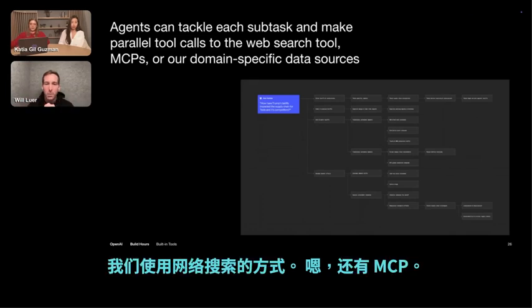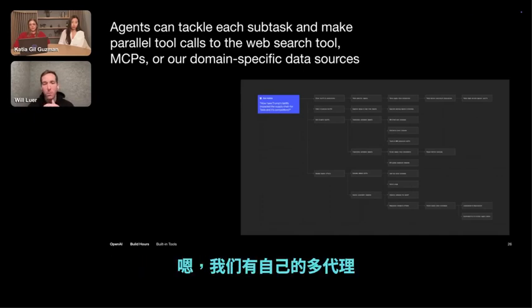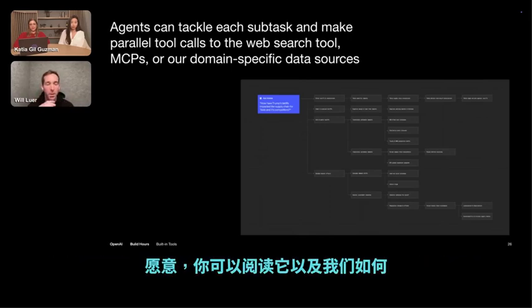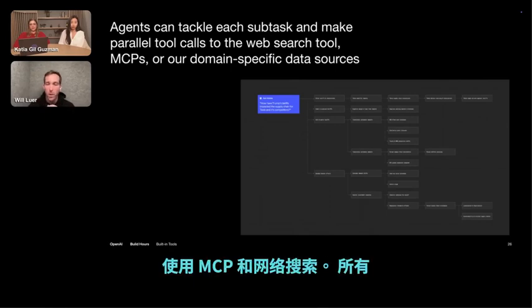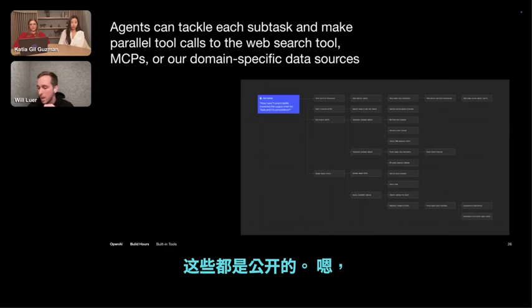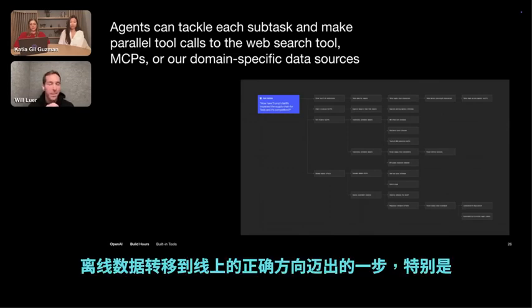So that's how we use web search. MCPs as well. We have our own multi-agent framework that we've built in-house, and we try to write blog posts for everything we do. It's exciting. If you want, you can read about it and how we use MCP and web search as well. All of it's public. I think MCPs are great. It's a real step in the right direction of bringing offline data online, especially to LLMs.